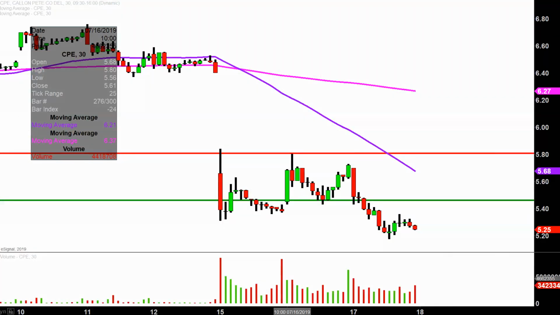We will take a look at the 30-minute time frame. Real quick, what do I mean by 30-minute in case maybe you're new to charts? Instead of each one of these candlesticks here representing 1 day's worth of price action, which is what you would normally see, each one represents 30 minutes. So while this here may look like several days worth of time, it's actually today's price action broken down into 30-minute time slices. I like this time frame because it does a good job of telling the quote-unquote story of the price, and then makes mapping out where levels of support and resistance are a bit easier to see.